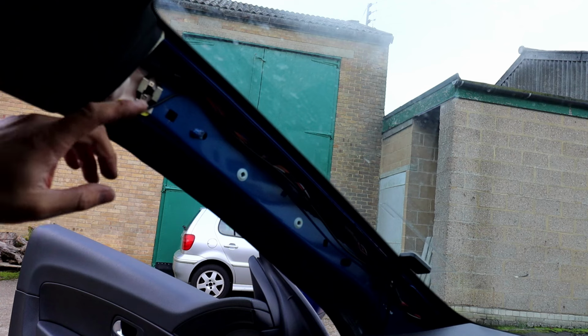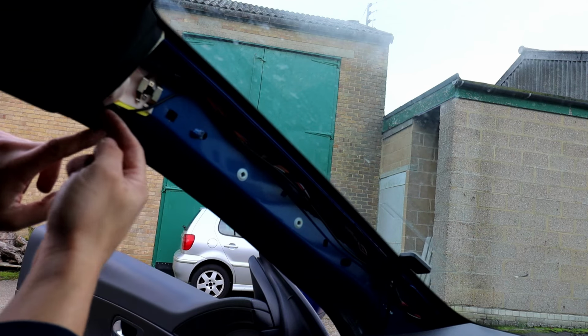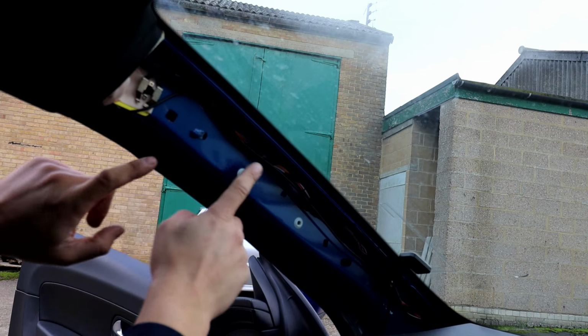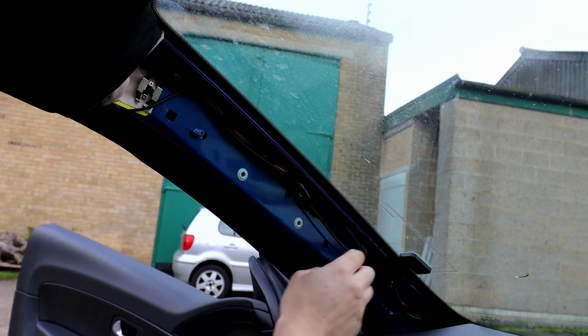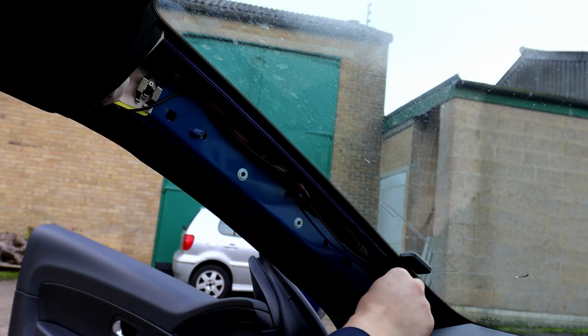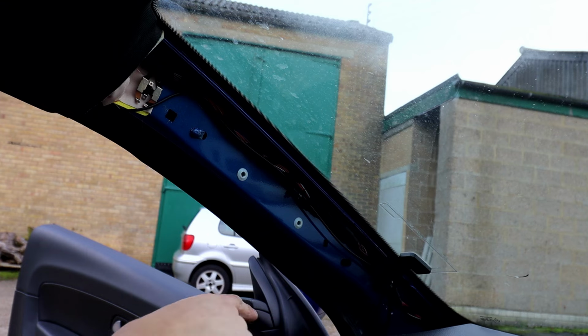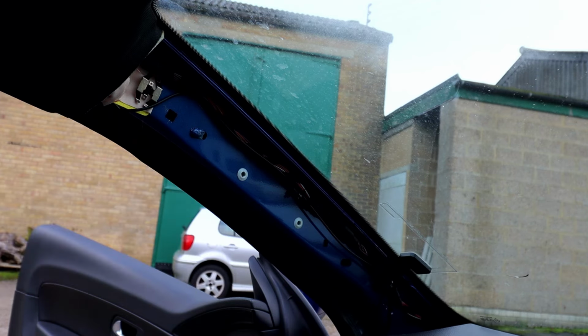Right guys, I do apologize for a bit of noise, got people working on site, but as you can see the cable comes out there. I avoided the airbag because we've got it at the bottom. Put a cable tie there, avoiding the hole. Another cable tie there, avoiding them clips, and another cable tie there to join the other wire going down from the other antenna. At this point we can put the cover back on and reassemble everything on the side here, as you can see how I took it off, just obviously reverse order, put it back on.